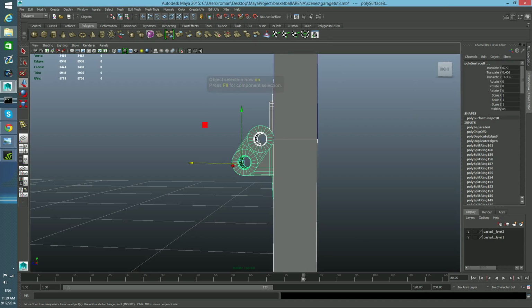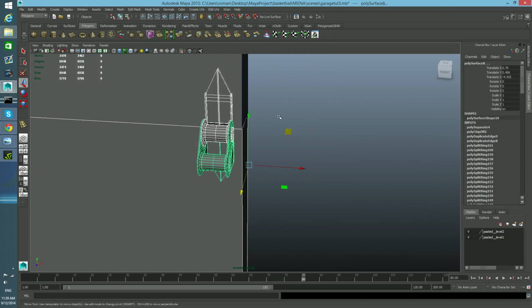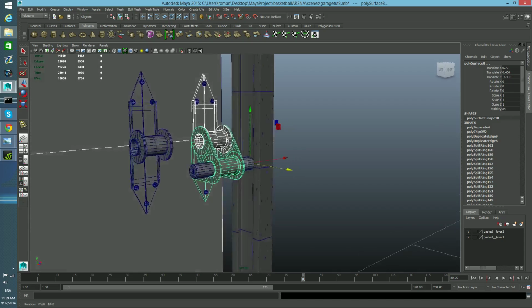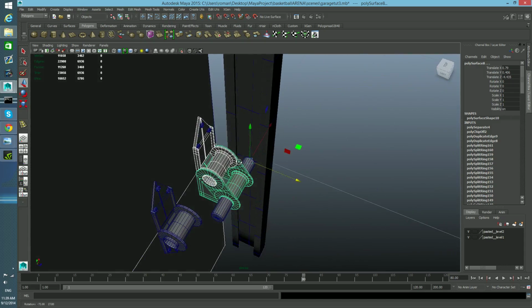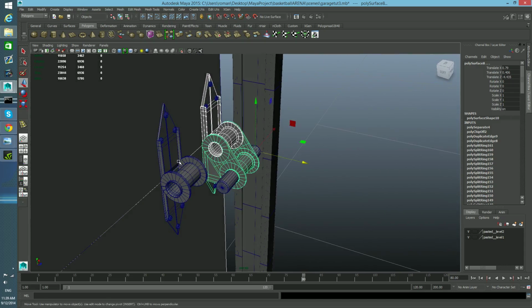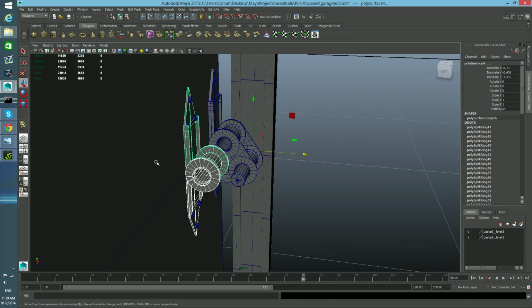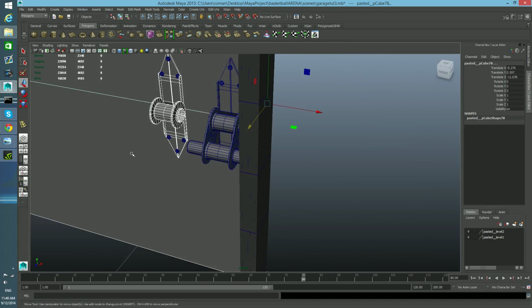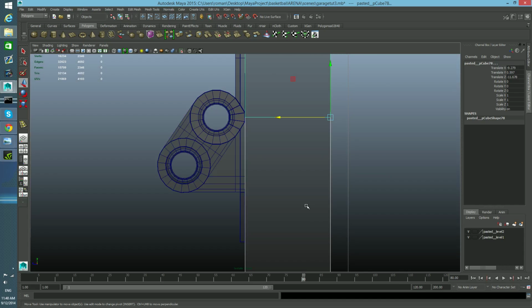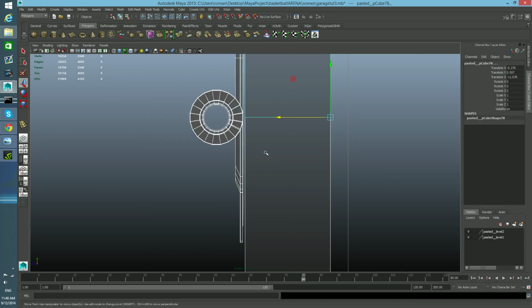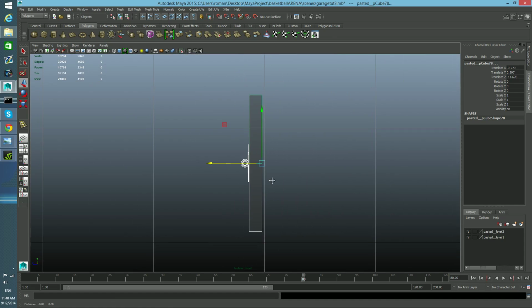Now we need to do the same to the other. So let's unisolate this. That way everything fits. We're going to do the same for these two. Grab those two doors, switch to this view, isolate and unisolate, and isolate again, sorry.